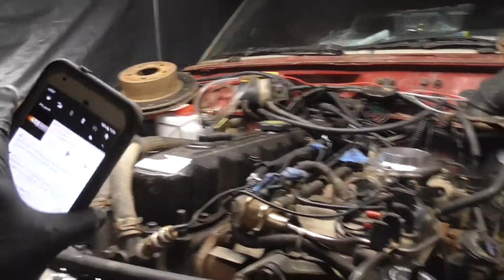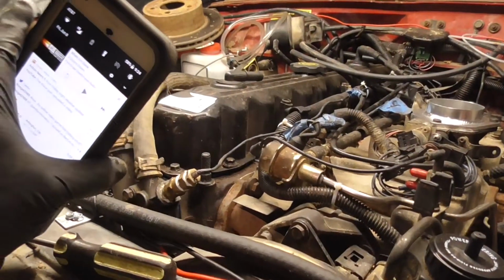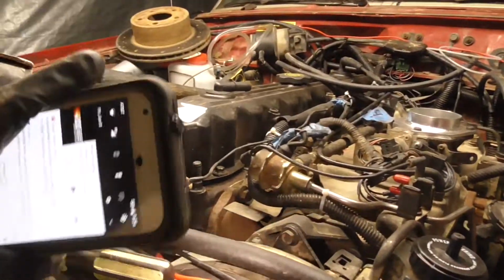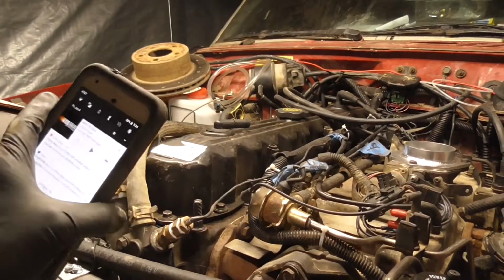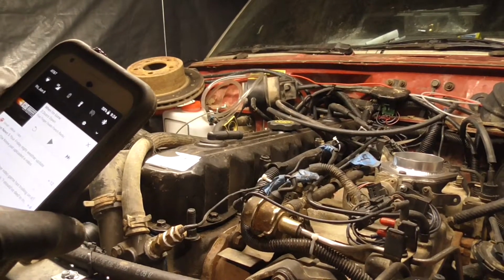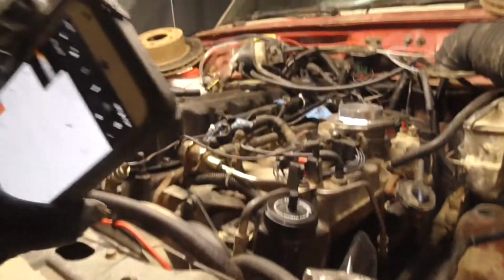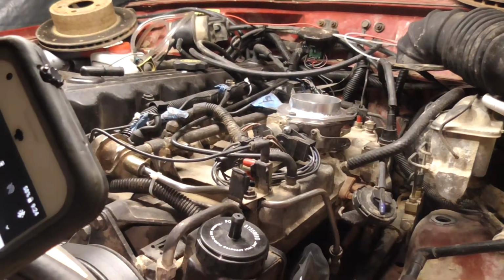I binged that night and the next day and ordered all my parts. That's why I've been putting them all on the radiator and everything else. But then the next day I got it and tried to rev it up, and it wouldn't rev up. I advanced the distributor one tooth, and it runs like a top now. Before I put the lift on the front, I drove it down the street and it was fine.